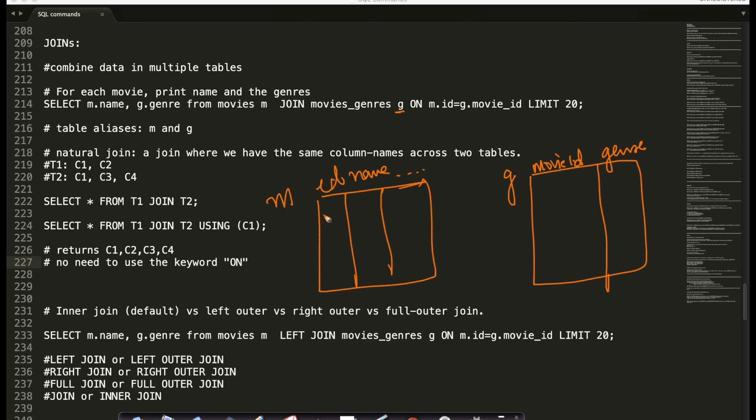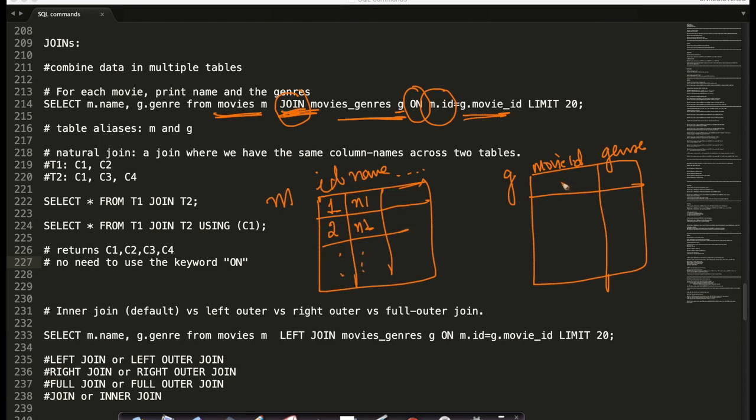Now, the way join works, the simple join. There are other variations of joins that we will discuss later. So what does this say? This says that you want to join the movies table with the genres table. The ON is a very important thing. On using what? How do you want to combine these two tables? You want to join it by using wherever m.id is equal to g.movie_id. So for example, imagine I have an ID 1 here, some name, let's call it name 1, ID 2, name 2, and so on and so forth.